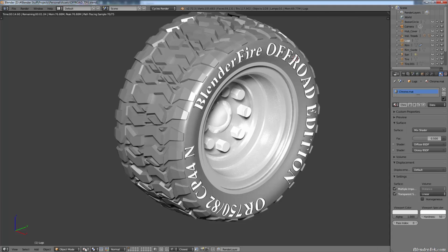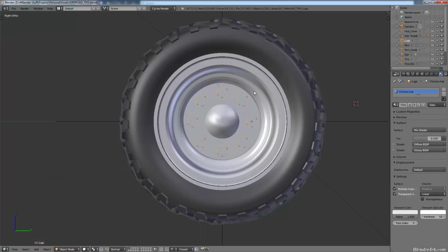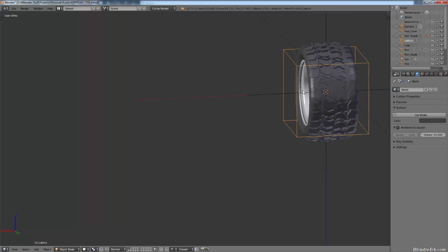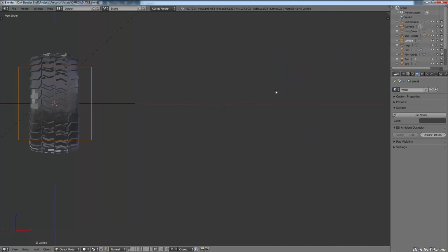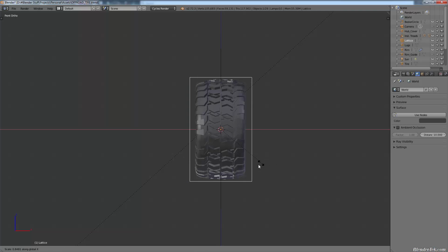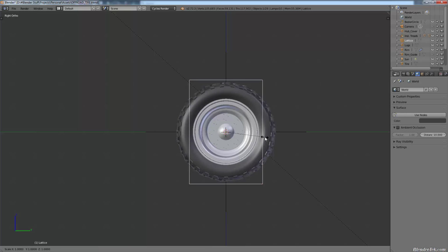One last thing we can do is we can move cursor to center. We can add a lattice in, scale it up to be the same size as the tire. So we'll scale along the Z, scale along the X, grab along the X a little bit. Looks like it's not quite centered perfectly. Ooh. And scale along the Y.